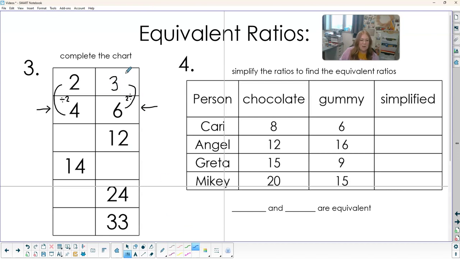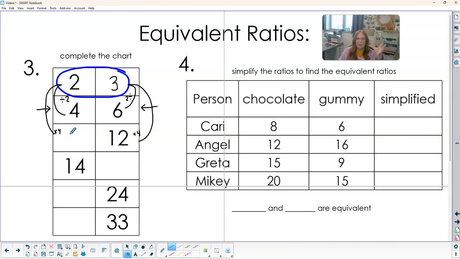So now this is what I want to use every time. I want to go back to my simplified form. So looking here, we're looking for this one. So we want to ask ourselves, how do we get from 12 to 3? So 3, 6, 9, 12, we had to times by 4 because now we're getting bigger. So if I did 3 times 4 here, on the other side, I need to do 2 times 4. So I don't just put 4 here. I have to do 2 times 4 goes here.